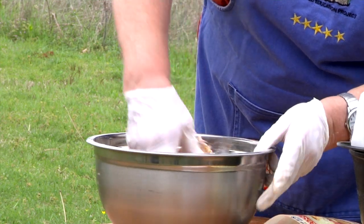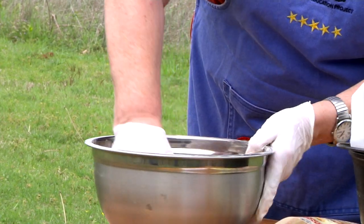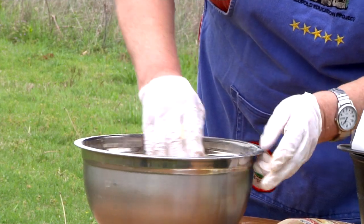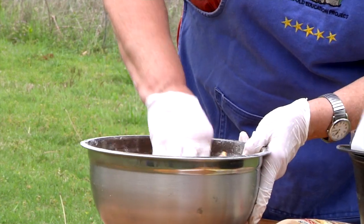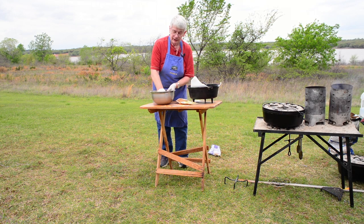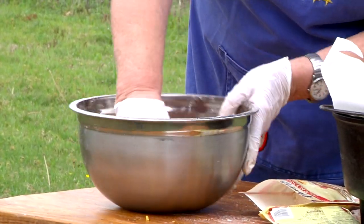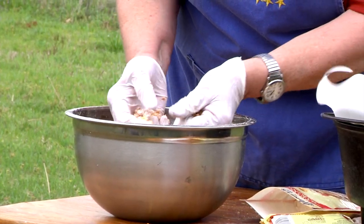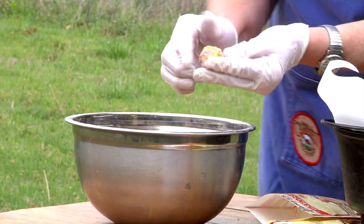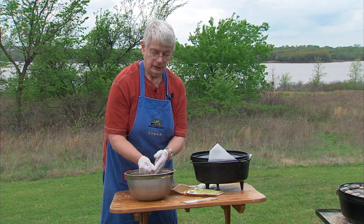You can do these in your oven at home on a cookie sheet. Cleanup's easier if you use parchment paper; you can also use foil, but I prefer parchment paper — it's easier to work with. I've already put a piece of parchment paper in this Dutch oven. Working outside, when you take the lid off, you'll need to hold on to the parchment paper until you get a few meatballs in there so it doesn't go airborne. They don't have to be perfect unless you're entering a competition.